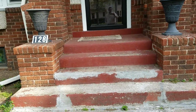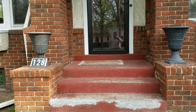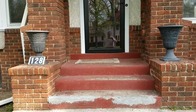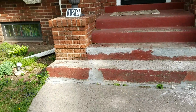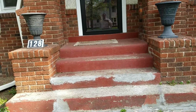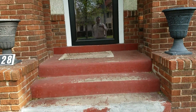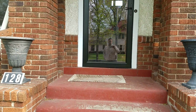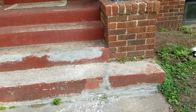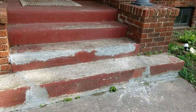The other two steps are in decent shape and they haven't moved, and yeah, it'd be a bear to try and get this out. So we're going to jackhammer out this bottom one, build it like we normally do, and then veneer the other ones. So yeah, that's what we got. I want to say it's like 5.5 feet wide, 3 feet deep landings, and then the bottom tread is 9 feet wide.